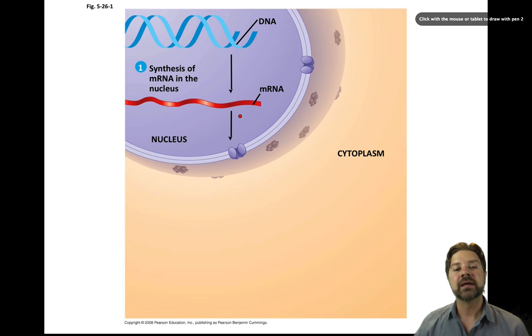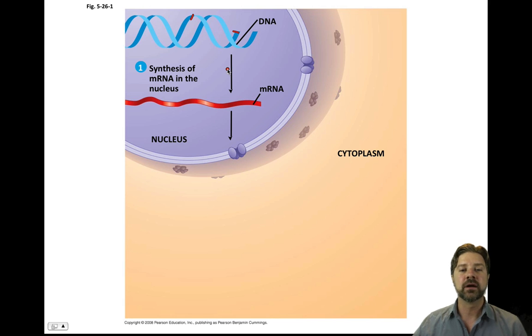But RNA is single-stranded. This would be like me taking a book to a copier, popping it open to page 237, slapping it down on the copier glass, and hitting copy once. And what I get is a copy of the page. So maybe this segment here is going from here to here, and that's all I wanted. So that's what that little red strip is, one copy of one of these strands of DNA.